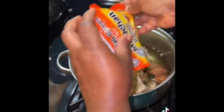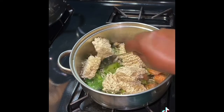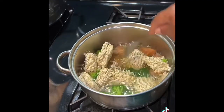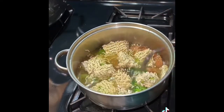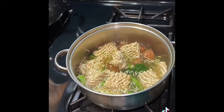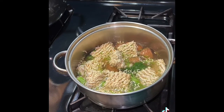And then I'm going to leave this and let it just simmer down. Add the seasonings when I think it's about that time. This is what my stomach is literally calling for, y'all. If you have onions, you can put them in, so on and so forth. And then I'm going to add these two seasonings once this is halfway cooked. And I'll come back to show you guys, okay?